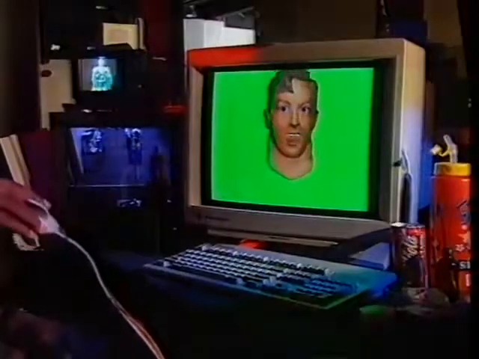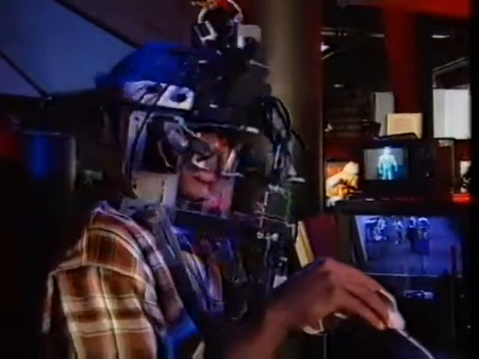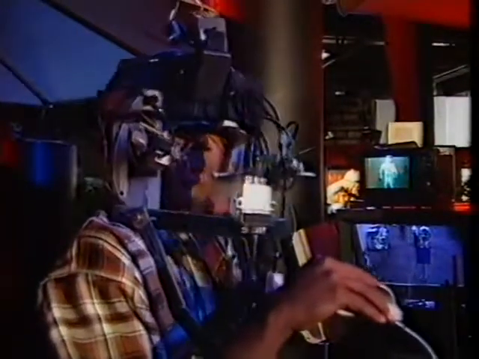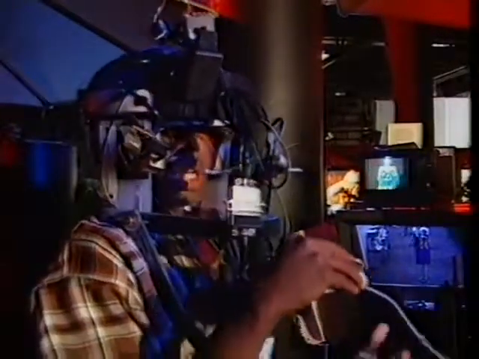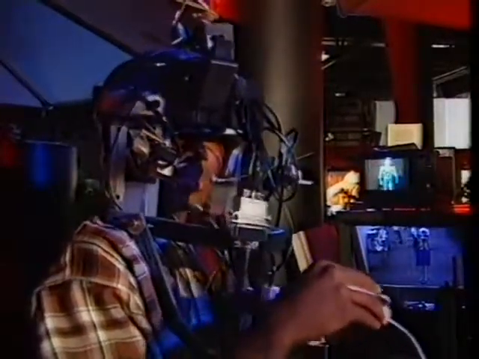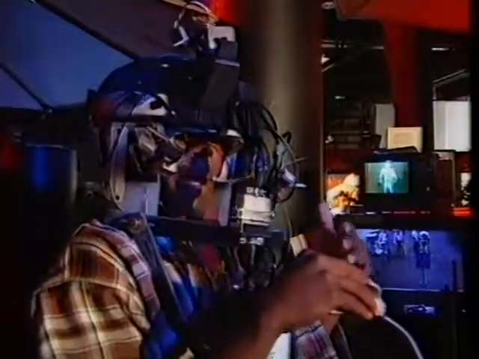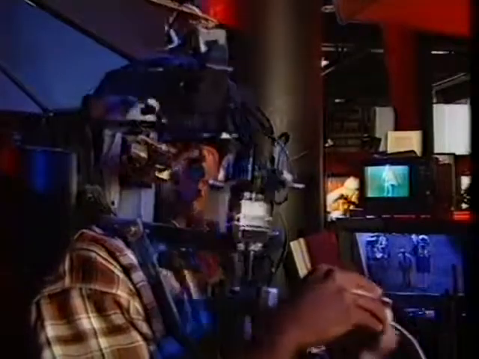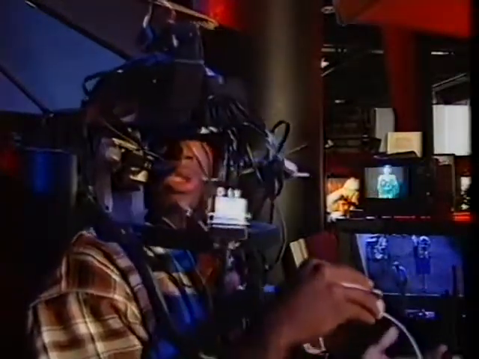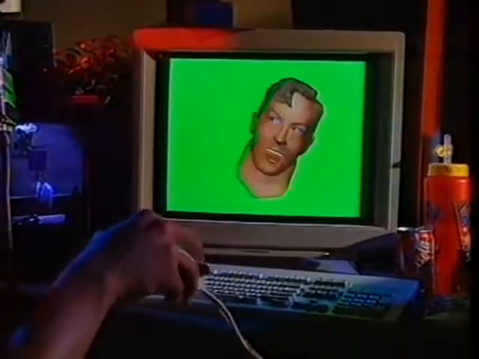Hey, what about me? Sorry, pal. My friend the Vector, or virtual actor, is operated by this contraption called the facial wall. It's a brilliant way of generating real-time animation. These sensors track my mouth, cheeks, chin, and even eyebrows. Then translate them into the computer so that the character appears to be talking, and I can move the Vector around on the screen with this mouse.